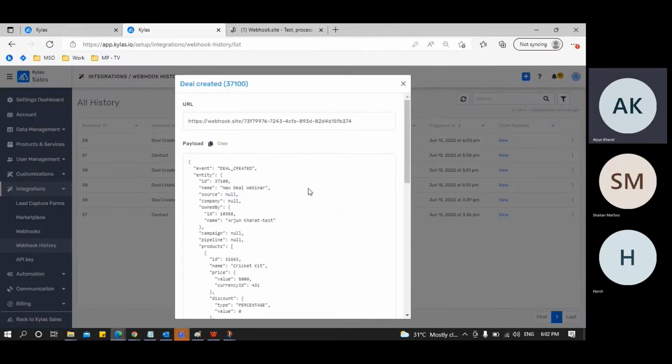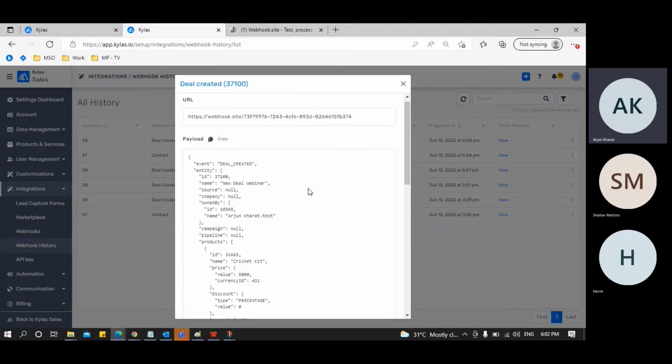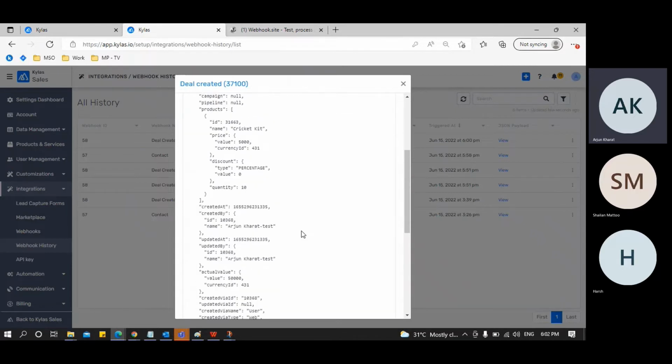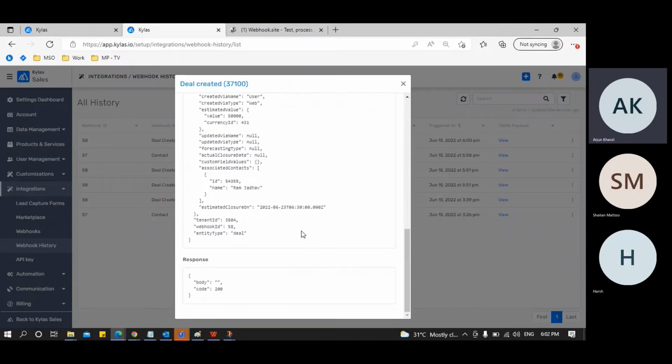So here I will see the payload detail, what all information has been passed onto the URL that we have set, along with the response, such as whether it was success or failed due to any kind of error.